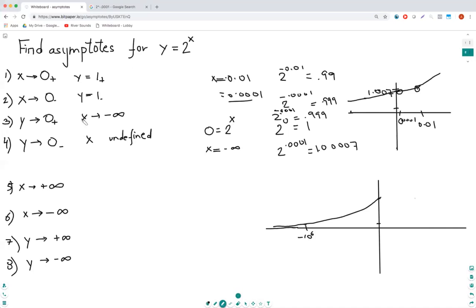Okay, so these are the first four conditions. We are now going to look at these conditions, and it's going to be much easier. x tending to plus infinity, and when x goes to infinity, 2^x is going to go to infinity, because at 2^100, it's going to be 2 times 2 times 2, 100 times. So that's going to be quite a big number here, and it's going to maybe plot it here for x is equal to 100. This number is going to be right here somewhere, 2^100.